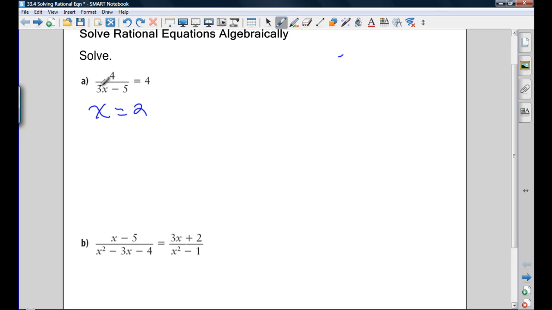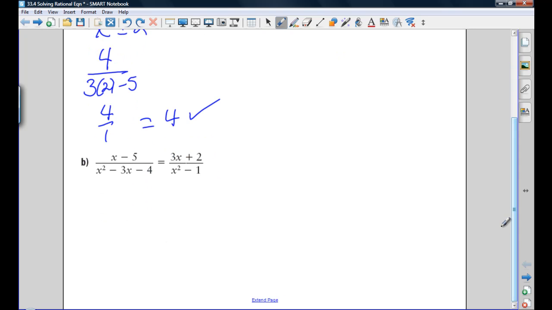Maybe you just looked at the denominator and said, what does x have to be so that the denominator is 1? Because then 4 divided by 1 is still 4. And so maybe what you did is you wrote this out algebraically and tried to substitute in a value, in this case 2, for the denominator. And when you did that, you ended up with 4 over 1, which of course is equal to 4. So sometimes the questions are fairly straightforward. You can solve them by observation.